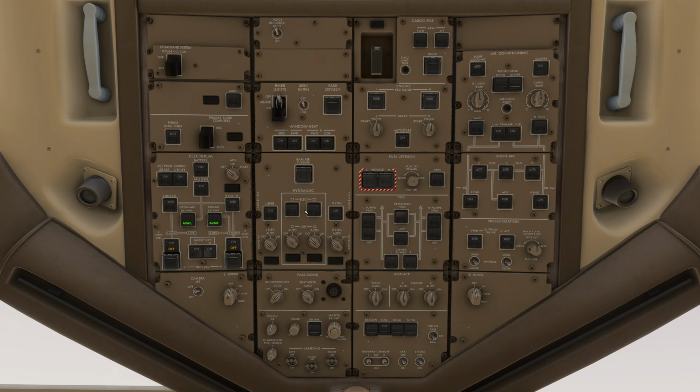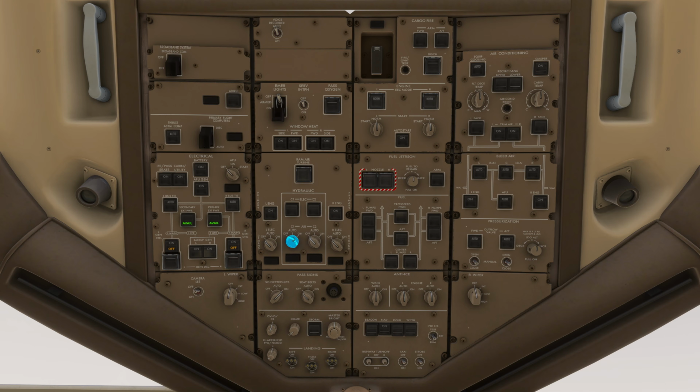Then you want to check that your demand pump selectors, the 4 of them, are off. These are the 4 demand pump selectors. The left is an electric one, the right is an electric one. It's the same case as the primary electrical ones. You want them in the off position because once you turn electrical power on, you don't want these pumps to operate. The other two that you are checking are the C1 and C2 air demand pumps.